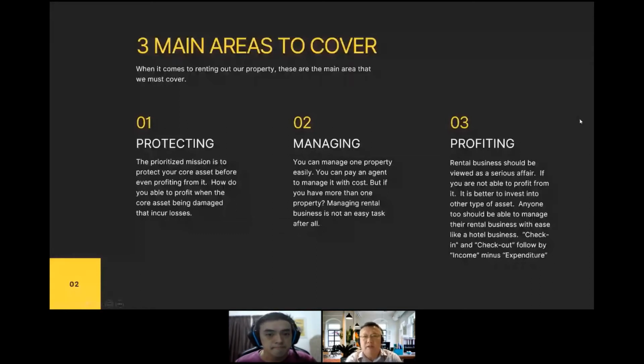The main important thing is income versus expenditure. Whatever rental income comes in, how do you really control and budget the repayments and the expenditure you have, the bank loans or whatever, to cover them, so that eventually you profit from it? That requires accounting practice that you have to do yourself. So we found that these three key elements are the experience any landlord will go through, from our past experience.